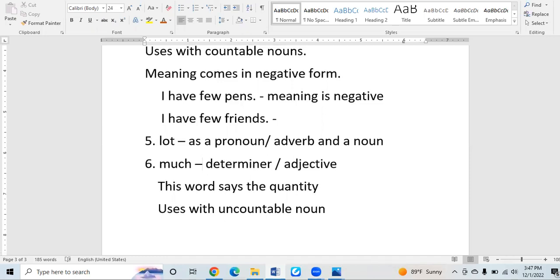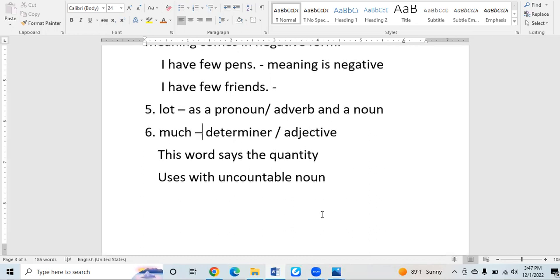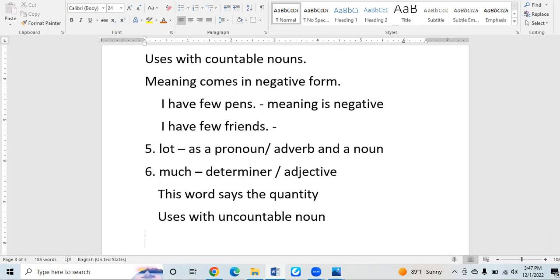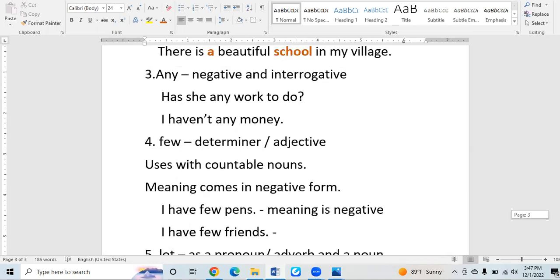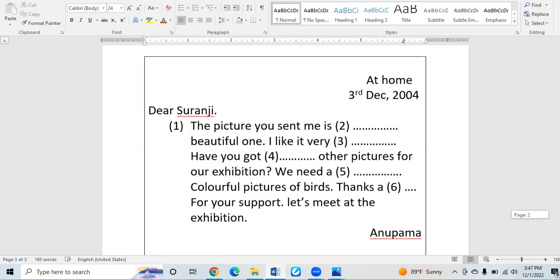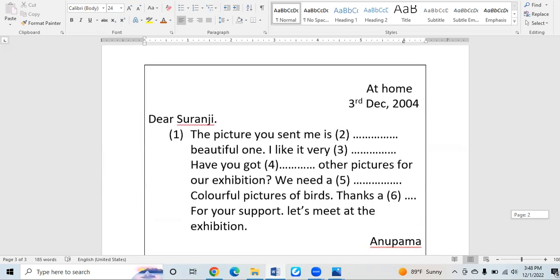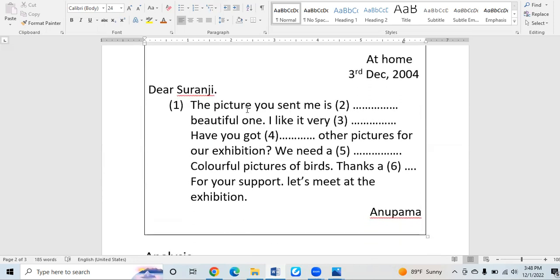So if you say, I have much money with me, or else you can say, they have much water with them. We have much sugar with us. Don't worry, we have much sugar. We can make plenty for everybody, right? Likewise, these are the areas that you have to know about these words. Just imagine if you know these words very well, as the teacher explained, then there is no hesitation for you to fill these gaps. It's very easy for you, right?